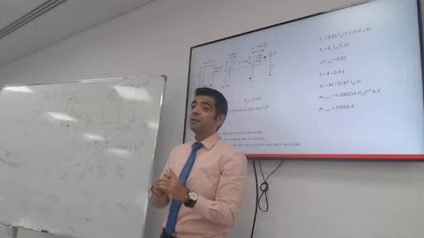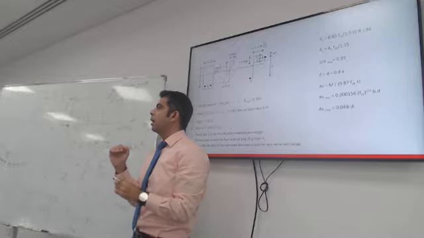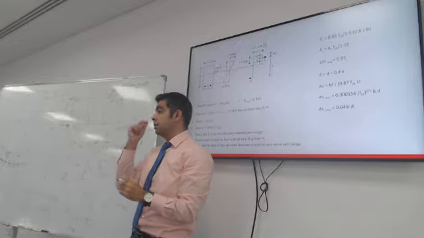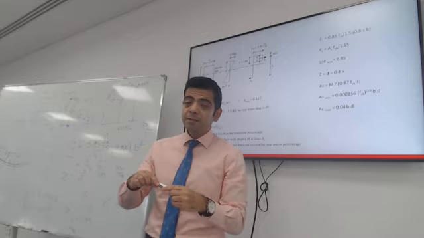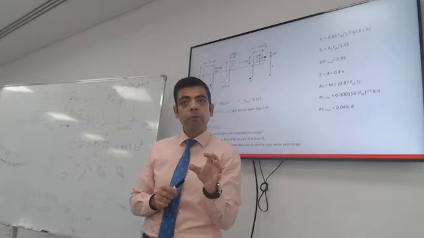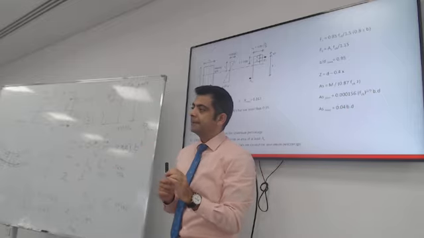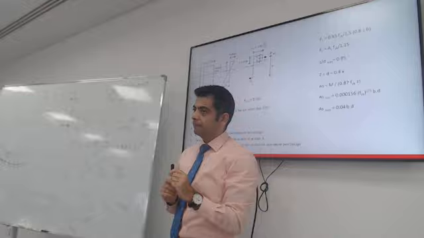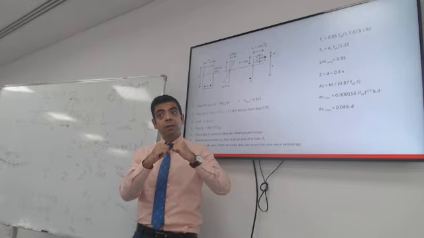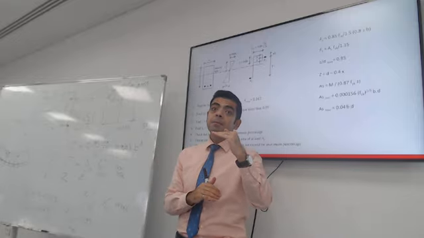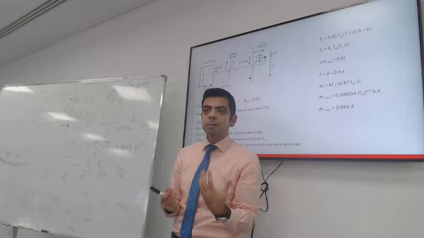Check that the area of steel you choose is bigger than the minimum area of reinforcement. I talked about minimum reinforcement area before. Why is there a minimum required reinforcement regardless of what load is on the section? This is very important. I need you to check that the area of steel you calculate is at least bigger than the minimum. If it's less than the minimum, use the minimum reinforcement. Why is there a minimum reinforcement?